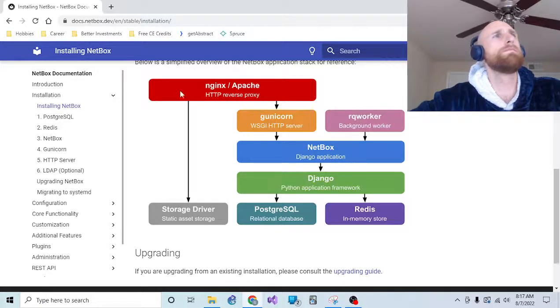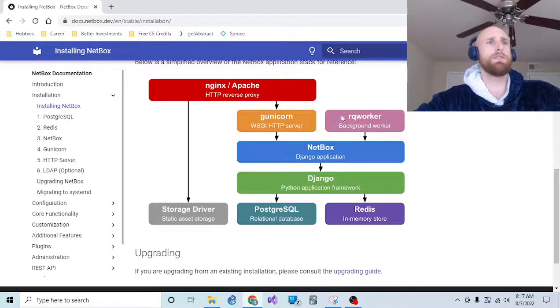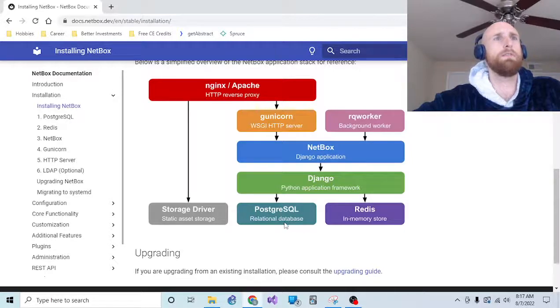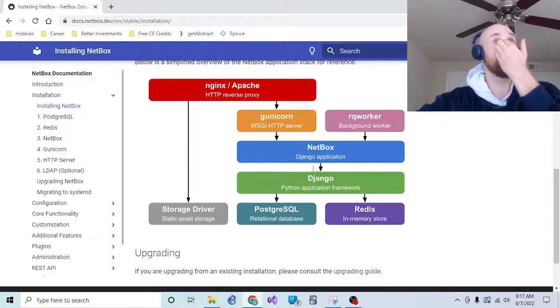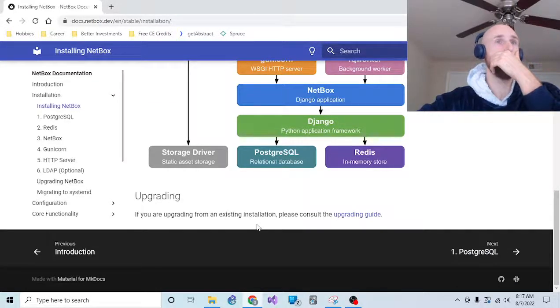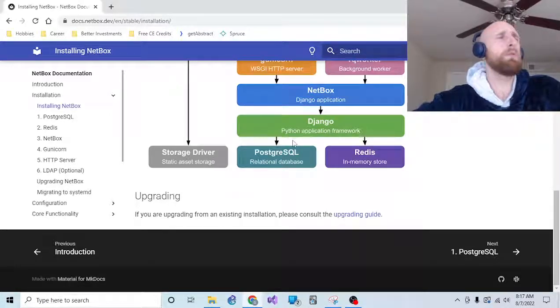So, one thing to note about this is the dependencies. In order to have a PostgreSQL database, well, I actually don't think that works that way, because you can have a database without having Django installed and certainly without having Netbox installed. So I'm not sure how to interpret this. I don't think it's that important going forward. We're not going to be upgrading, so I'm going to skip that.